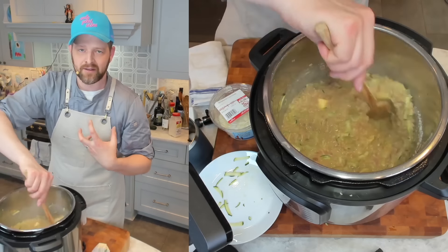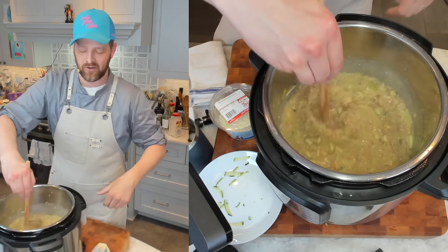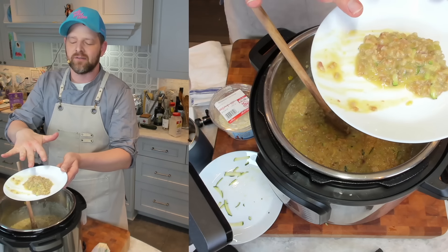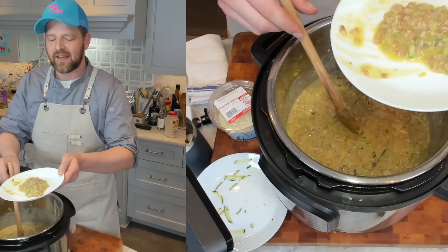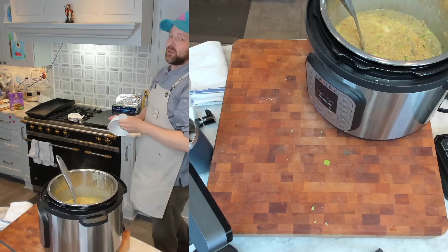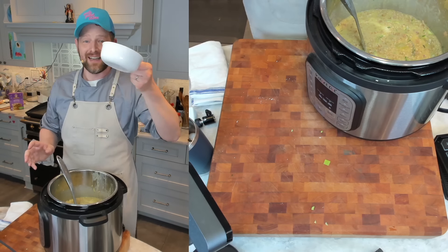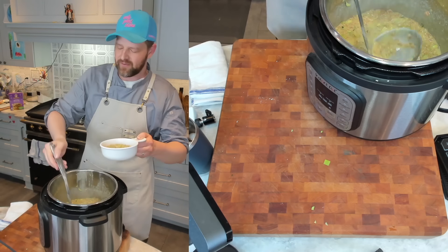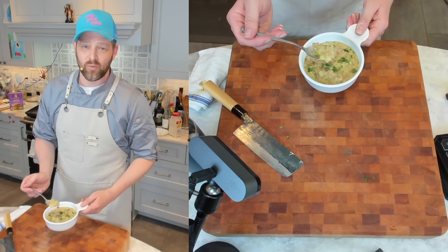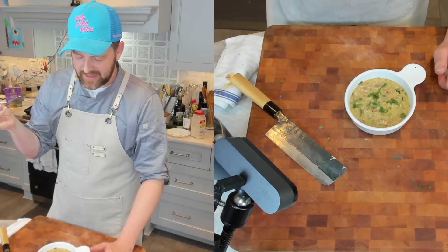I know it looks a little like slop but it's going to be fantastic. The rule for risotto: you want it fighting to stay up but losing the battle. The zucchini is essentially completely cooked already. Let's get it on a plate — look how it very slowly oozes out; it's fighting but losing. That's the consistency we want. I'm adding a little more parm, just a quarter teaspoon of kosher salt. I'm using my childhood soup bowl — it's got a little handle so I could drink the chocolate milk after my Cocoa Krispies. I'm putting a little curly parsley on top for a nice green pop.